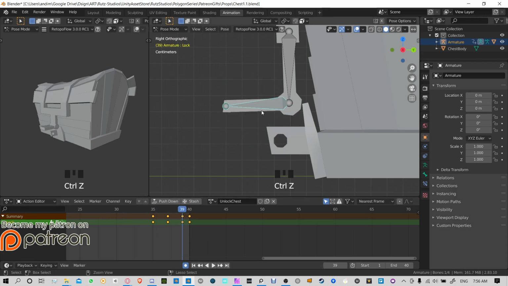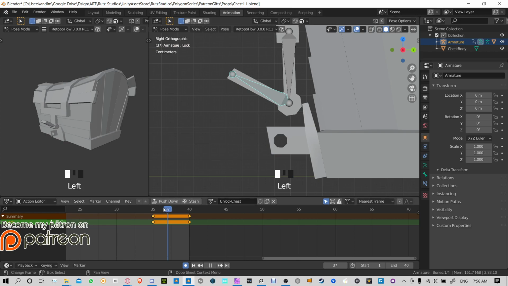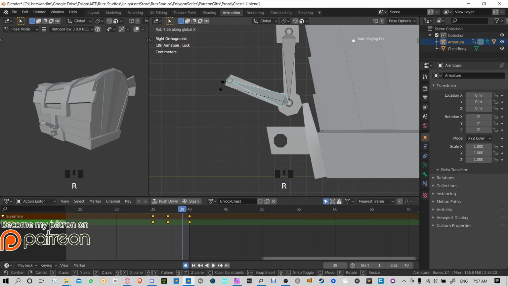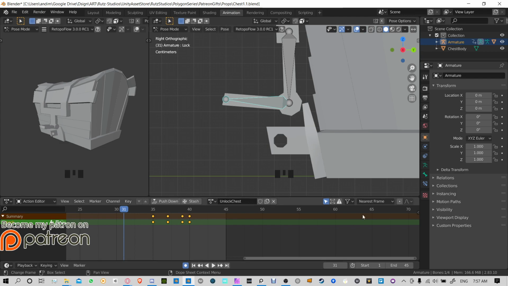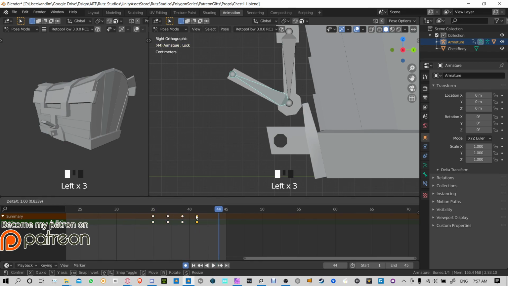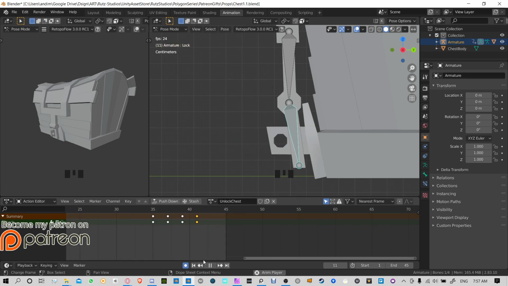Okay, so here's a little bit of trial and error. It was too much in my opinion, so let's do just a little bit, just a little bit. There we go. Okay, so let's just put this at 45 so we can have some edge. This guy, and you can just move them around. Yeah, so you can have that.